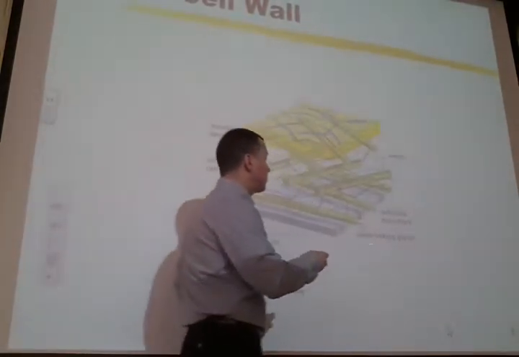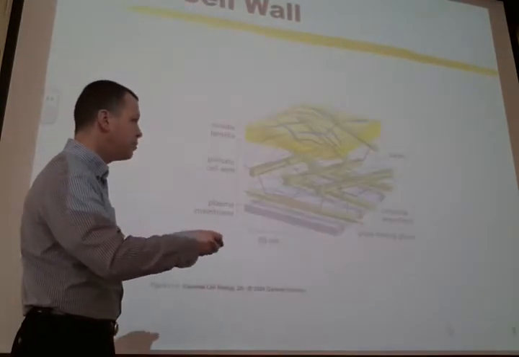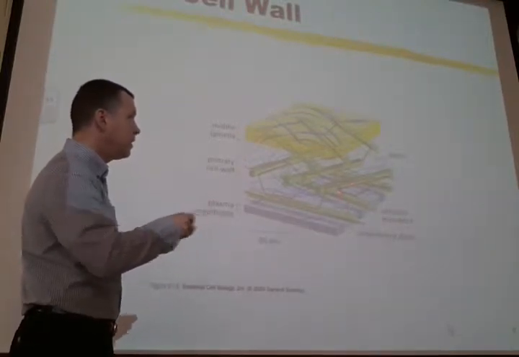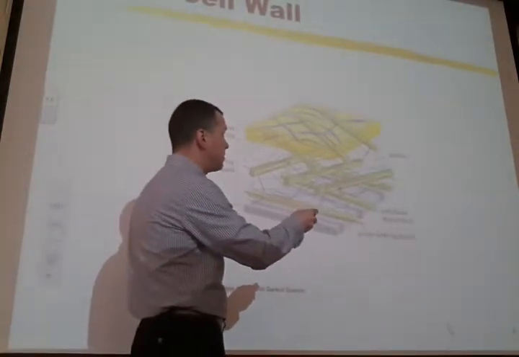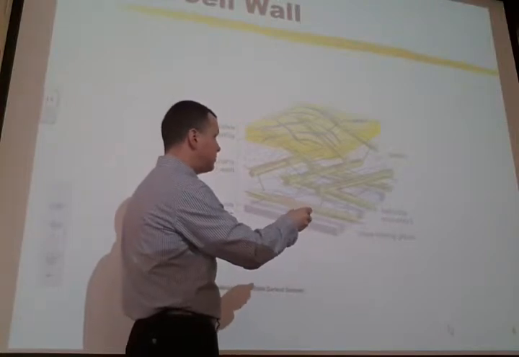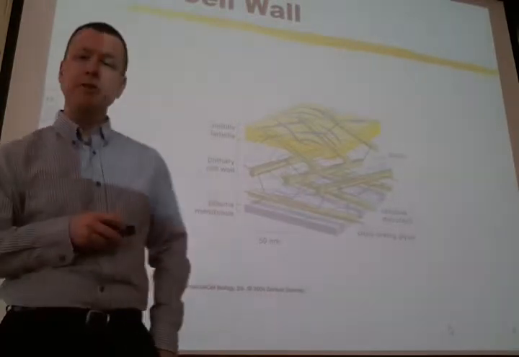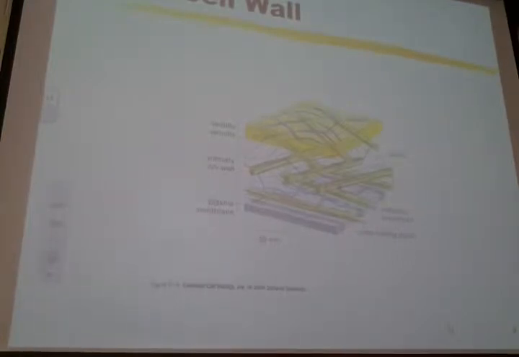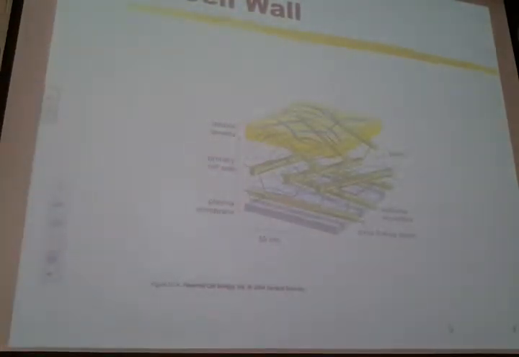Then we have this cross-linking glycan, so sort of the same thing here. Well, glucan, glycan, they're very similar kinds of carbohydrates. Okay, so they're going to help cross-link the cellulose. And then the protein component is this protein here called pectin. And also, as you can kind of see, it helps cross-link all the cellulose components as well. So again, once you know one really well, the others are really similar. You just have to keep straight which sugars and which proteins go with which type of cell wall.